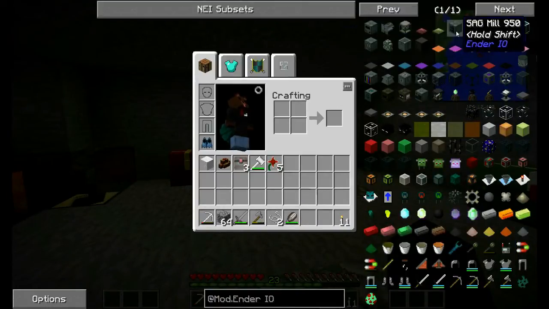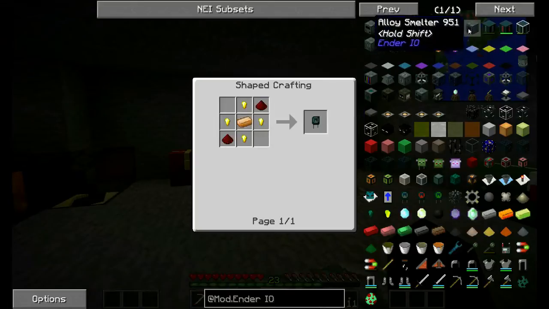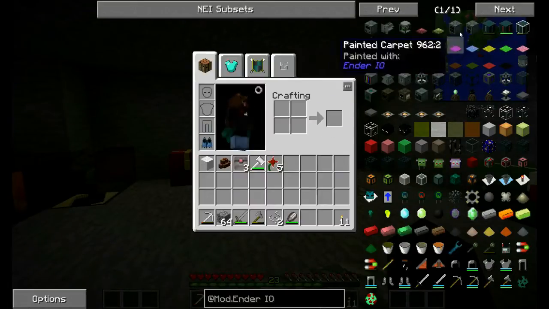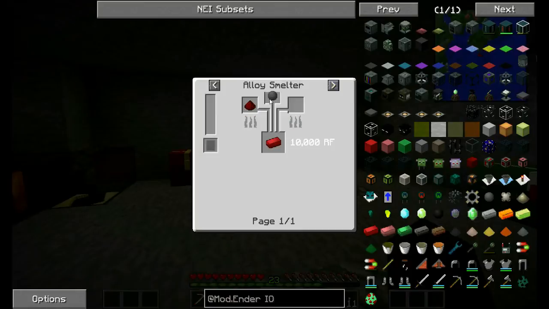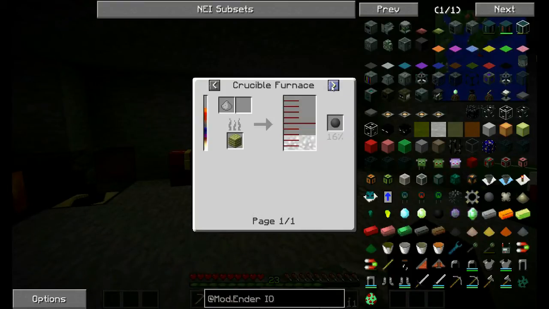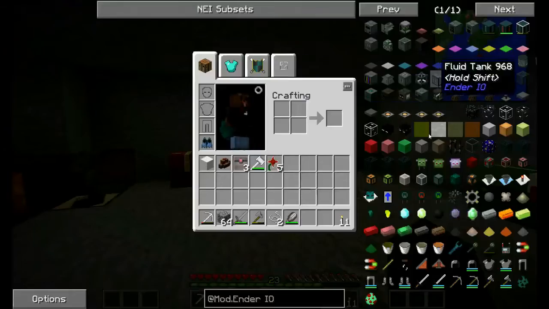Alright, so next episode we're probably going to get into Ender.io, which is very simple and very fun because we have gold and copper and all this other stuff that we can make super fun and easy now. So let's get into Ender.io next episode, guys. And we'll just, yeah, let's do it. I'm going to need sand. Alright, so we'll get into Ender.io next episode, guys.